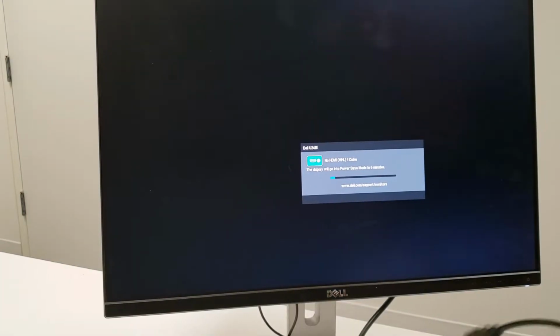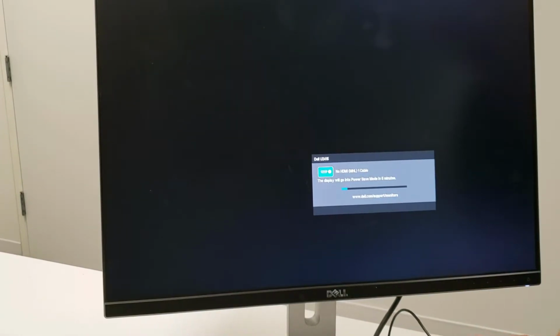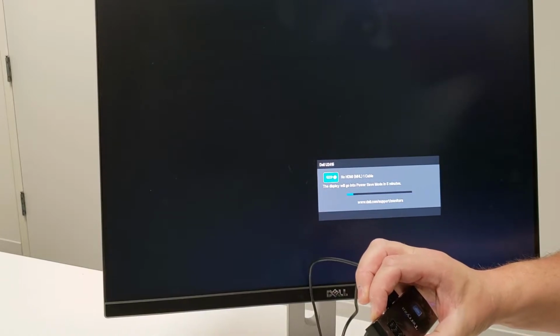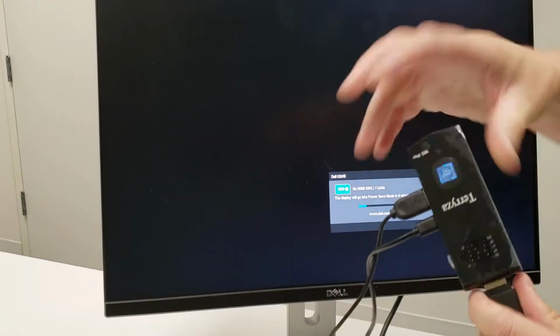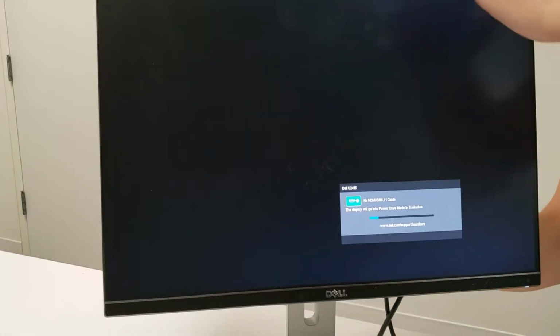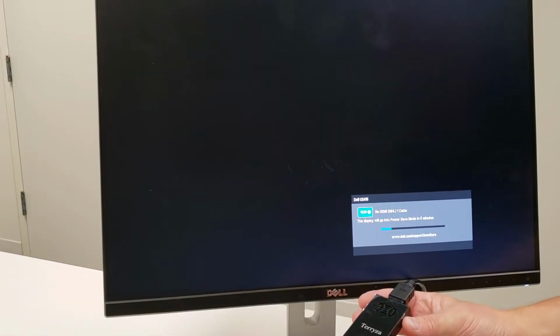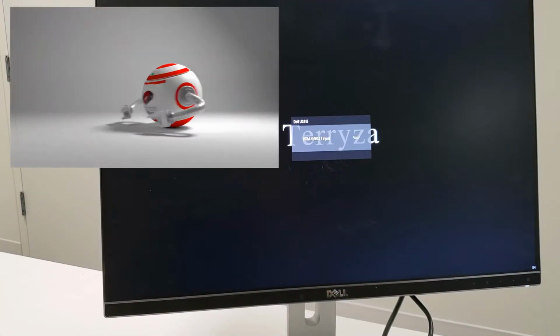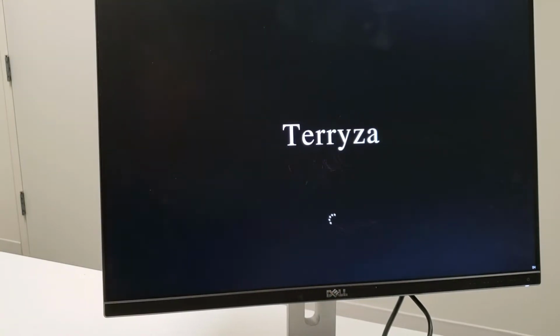Okay, that didn't work. Let's try the HDMI extender in the off chance it's not quite fitting in, because it is a bit loose. So I'm going to press and hold this for, I think it's 10 seconds, to power it off. You can hear it. There, it's just turned off. So let's try this now. See if this fits in a little better. That might have been the problem. This way you also get to see it, so that's a good thing. So let's press the power button and see what we get. Ooh, we're getting something. Ah, so that was it. It just wasn't reaching. All right, so let's wait for this thing to power up.